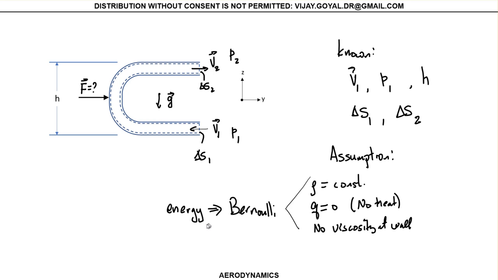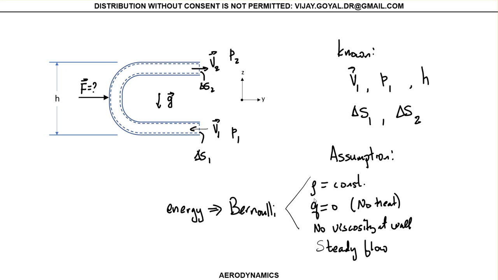Now, if any of these were not true, then I have to use the energy equation. That's the most general form of the equation. So in this case, since these conditions are true, and we can assume that I'm moving along the streamline as well, then I can just use the Bernoulli equation for this. And there's one more thing here, that this is steady state. It's a steady flow. So this is also an assumption that we will make.